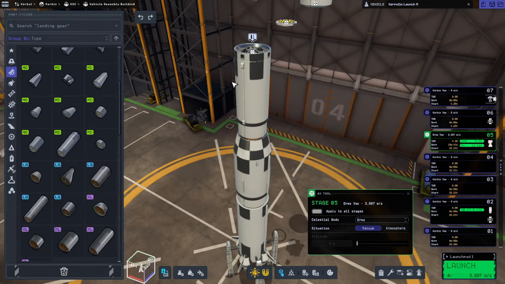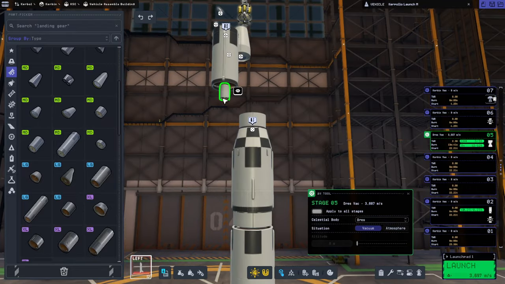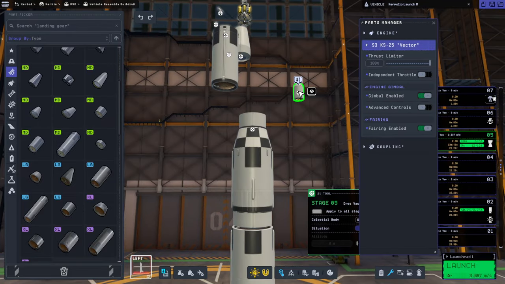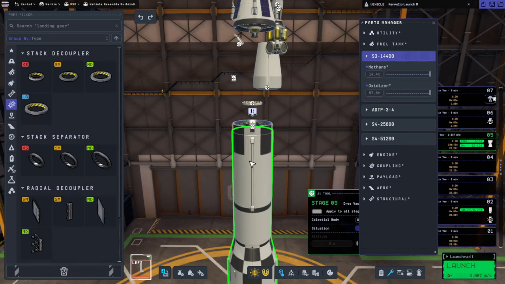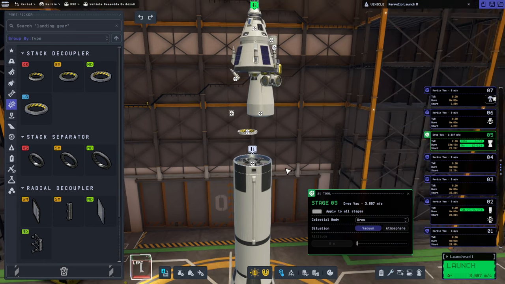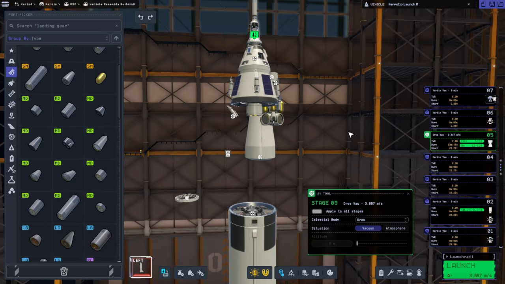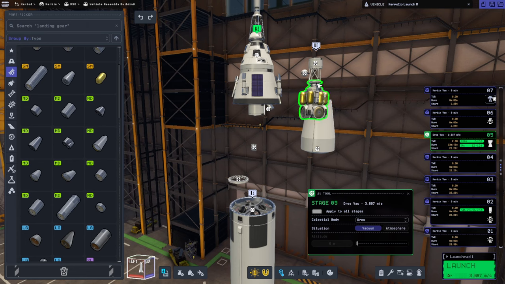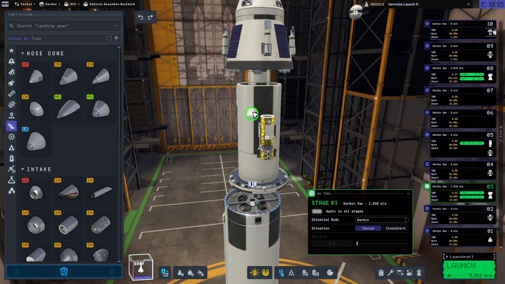Now down here, this is just a vector. We actually want a tuba. Now, can this do a transfer and capture? No, I doubt it. I think we need a poodle stage in here. And the poodle stage should have the science that we want to add on. We don't need this lander. We're just going to land with this. But yeah, we're just going to use a nose cone to connect it.